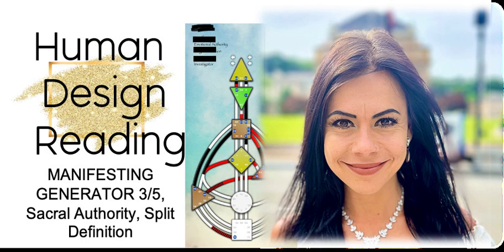Woo! So manifesting generator, your energy type, you have the friendly energy type where people want to be around you and come to you. They feel safe. You're here to share about your experiences. You are here to have all the experiences. You are here to be around many different people. So not close bonds, many different people. You are guided by your intuition, your gut instinct, and you are 3-5. So you're here to be the great life experimenter and to report back to us what life is all about.